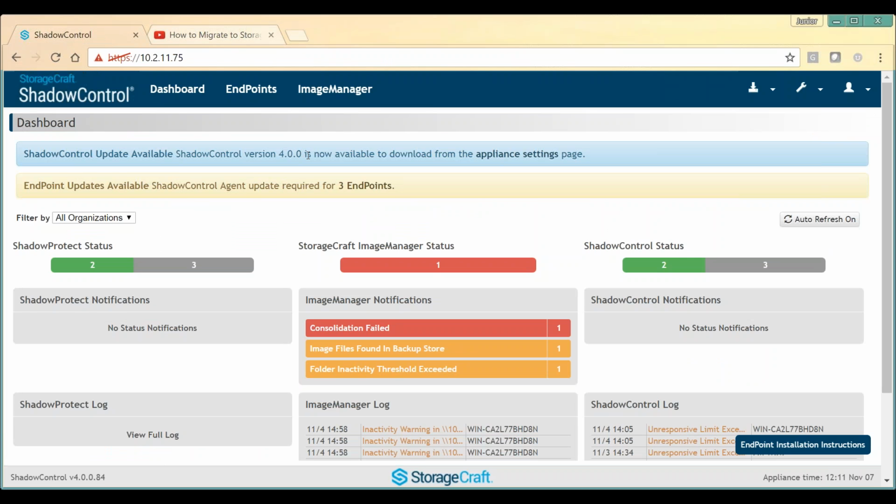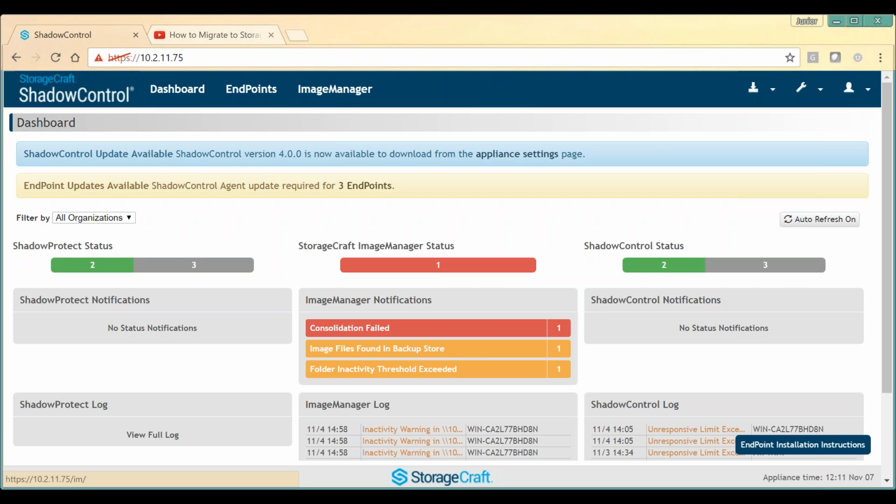So just to give you a little recap about the process, you're going to export the database. You're going to bring up your new appliance. If you bring it up on the same IP, I just took down and I kept it on the same IP. Bring it up, and then just make sure you click that radio button to import from a database file. And that's it. It's just as simple as those 3 things. Once it comes up, you'll notice that the endpoints, it's going to be, hey, you need to update the endpoints to 4.0 so it can talk to this appliance. And so that's pretty simple. You go through the endpoints and the push install. But I'm going to show you guys.